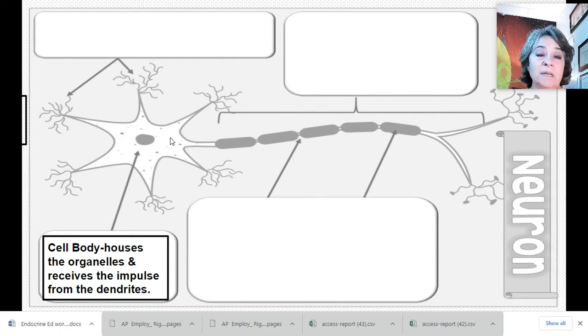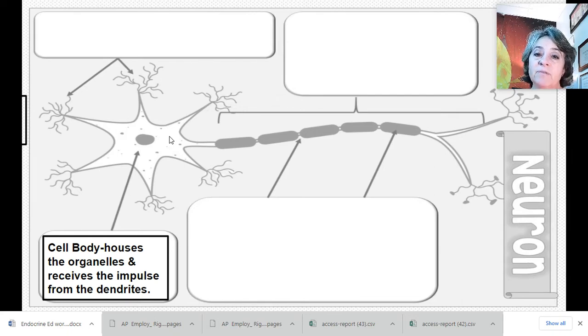Tell me again, what is the chemical that is produced that your body uses for energy? That's right, ATP is the name of that molecule. So as you would expect, neurons are very involved with lots of things, so they would have a lot of mitochondria in the cell body.